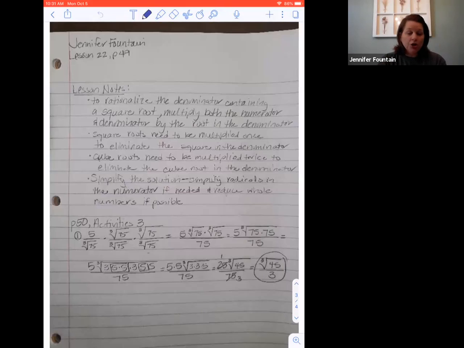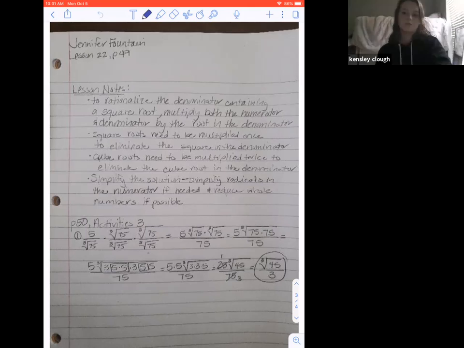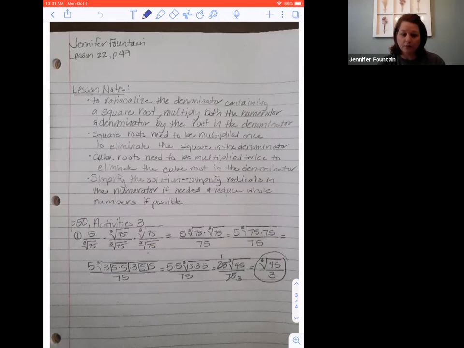That way you've got these highlighted pieces of information staring you right in the face while you're working those problems. You're not having to flip back pages. Once you've got that information on your paper, you're looking at that. And if you get stuck, you just look up at the top. Oh yeah, this is what I need to do. Okay, and then you keep working. Okay, so that's the purpose of the lesson notes.